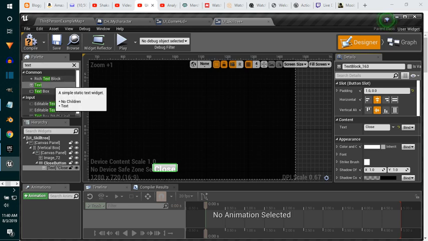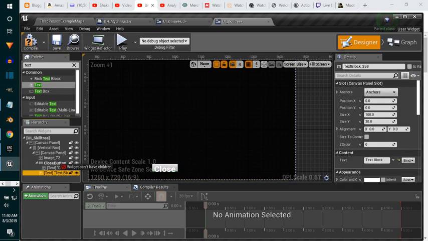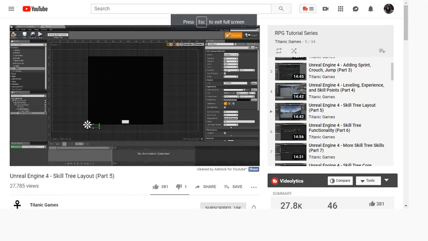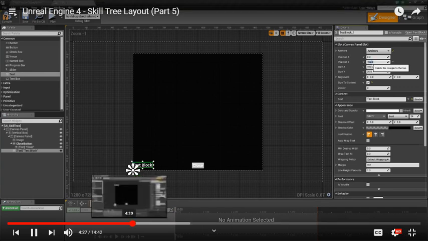So we're going to do text to the canvas panel. And I'm actually going to leave the alignments as is, and we'll say position Y can be -60.